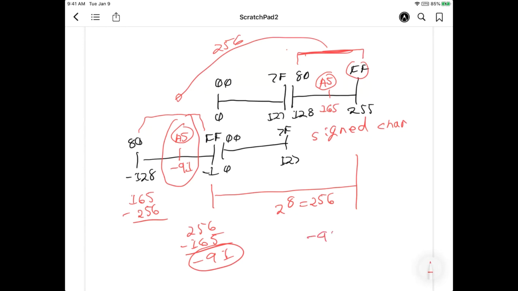Now what happens if you're given minus 91 and you want to know what that number is as a hex number? Let's see, we're getting problems here. How's my audio going? Okay. How about I go the other way? I went from here to here by converting from hex to decimal and subtracting 256. To go back the other way, you'd start with minus 91 and add 256, right? And adding 256 is going to give you 165.